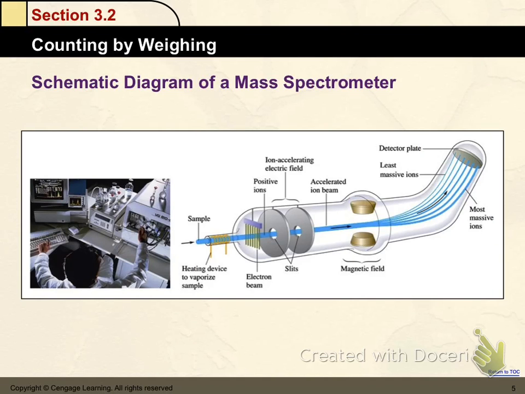The idea here is that we send a carbon sample into the mass spectrometer and it gets exploded, it gets blown up. And the most massive ions, so the carbon 14s, end up on the bottom of the plate by my orange line. And the least massive ions, so the carbon 12, end up by the top of the plate, by the red line. And what we find from that is a ratio. And in fact, we find a specific ratio for carbon.